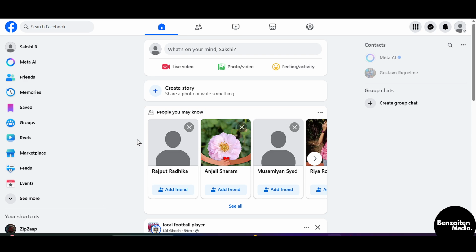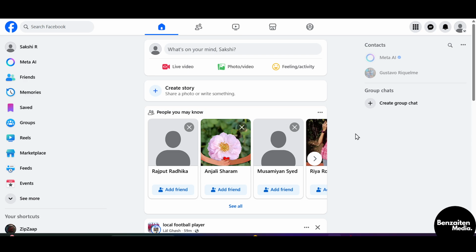After that, you will be redirected to the dashboard of Facebook wherein you have two options to sign in and log in. So if you are new to Facebook, simply sign up with your email and password and other credentials to create your Facebook account. But if you already have a Facebook account, just simply log in with that account. And after signing up or logging in, you will be redirected to this home page of Facebook.